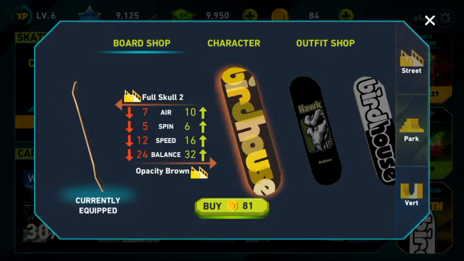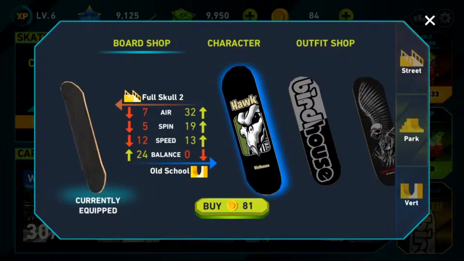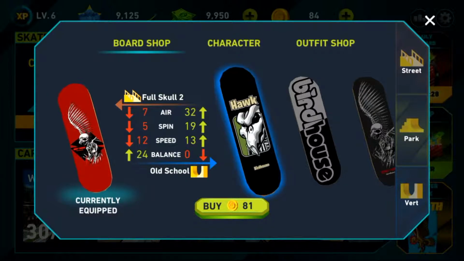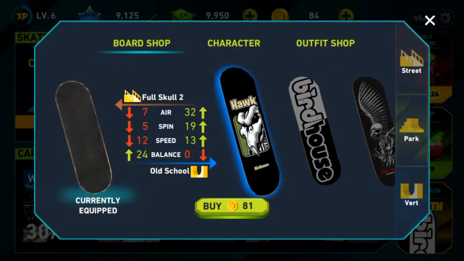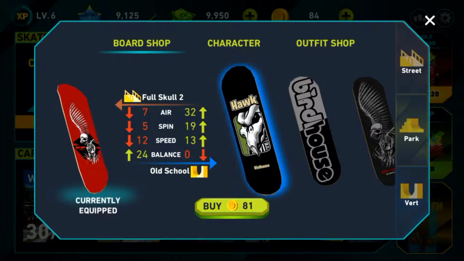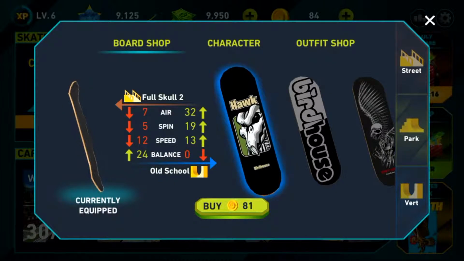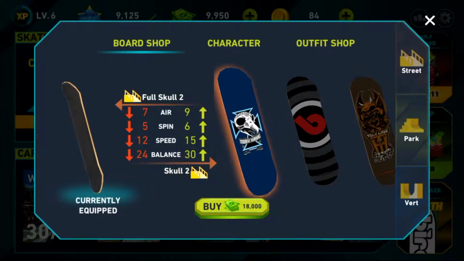So the all-around version, you pay 22 euros once, and you probably never have to think about stats and boards again. But I'd say don't do that, because there are premium currency boards that you can buy directly, and you can unlock them very early on. I just played 1-2 hours of the game maybe, and as you can see, I have 48 coins. I could buy one of these premium coin boards, or there are also ones you can buy with in-game money, which you can earn very fast.